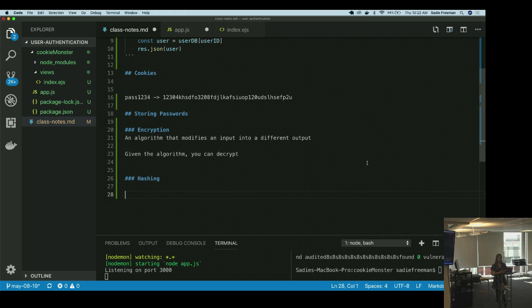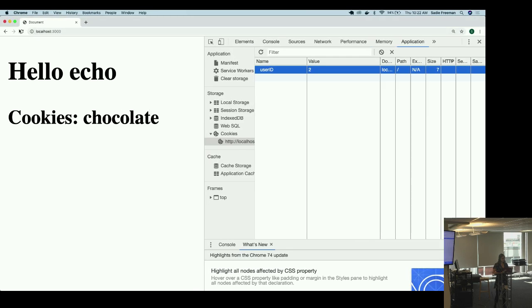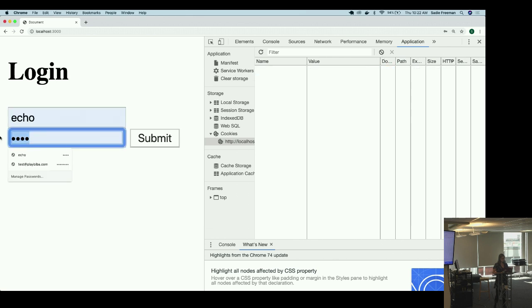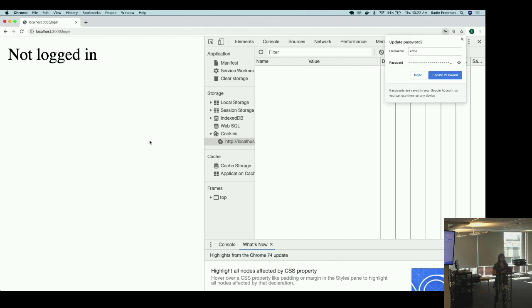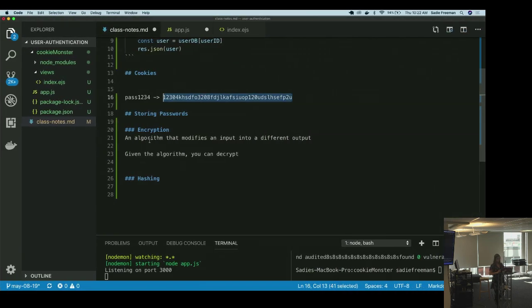if someone somehow got access to a hashed password, there is very little that they can do with that. Let's say I've hashed one of my passwords in the app, and I'm a hacker, I got access to it. I can't just enter that hashed password because that's not going to log me in. I would need access to the algorithm that hashed it to be able to compare the two. Which brings me to salt.